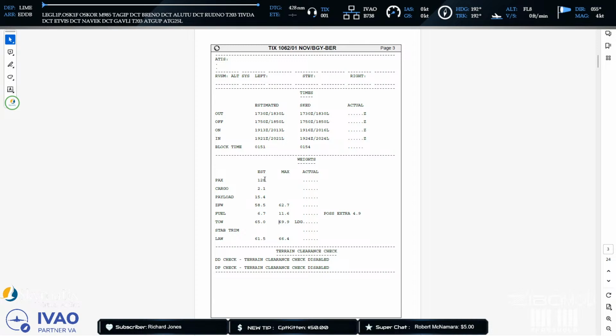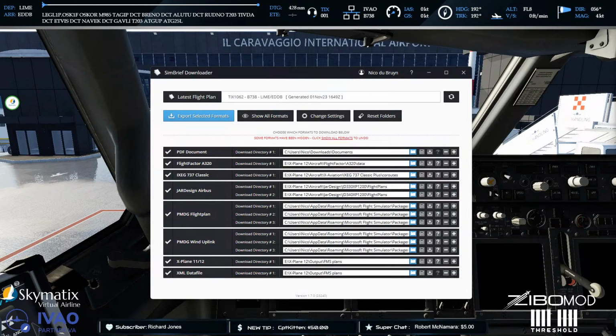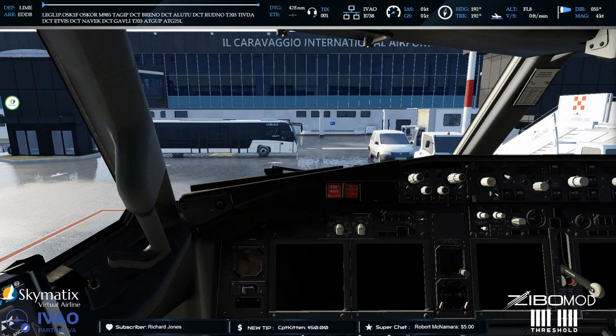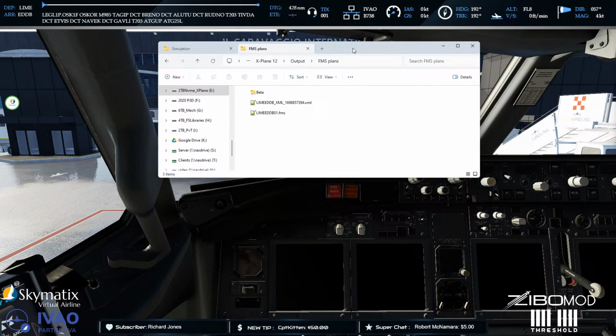It is just so easy to see if you made a mistake once you've got the paper in front of you or the PDF, whatever, you know what I mean, compared to what is in the actual aircraft. And it's easy enough to spot a mistake if you made any. So I'm going to keep this one here on the side, and we're going to look at it again later on. But for now, we've done the export from SimBrief. So I'm going to drag my folder on here.